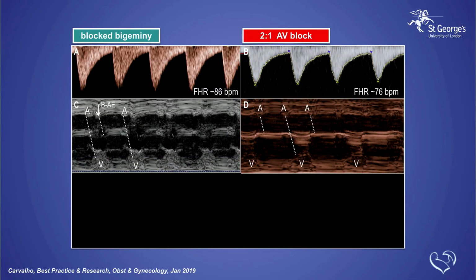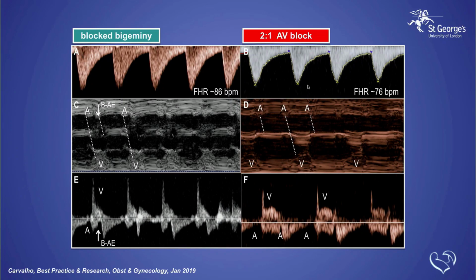And if we look at these two M modes of these two babies, on the first one, on the top, we have the atrial activity. I labeled that, but it's easier to see here. We have a normal atrial contraction and a very early second contraction. So this is an ectopic, there's a gap, so they come in pairs. This is an atrial ectopic so close to the first one that it doesn't allow conduction. So this is blocked bigeminy, as opposed to this one where the contractions are here, and they are regular, and every other one is blocked. So this is a 2-to-1 atrioventricular block with the same signal in the umbilical artery.